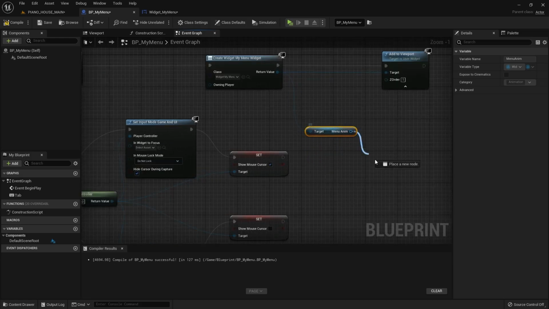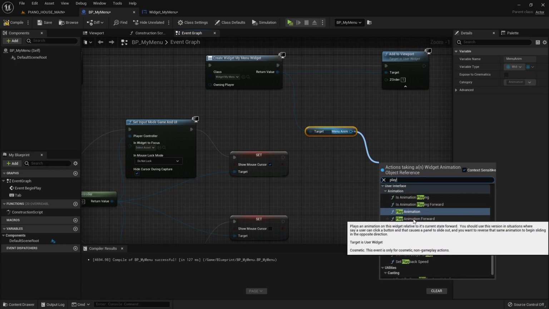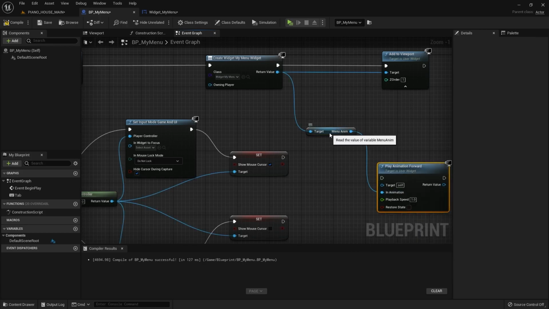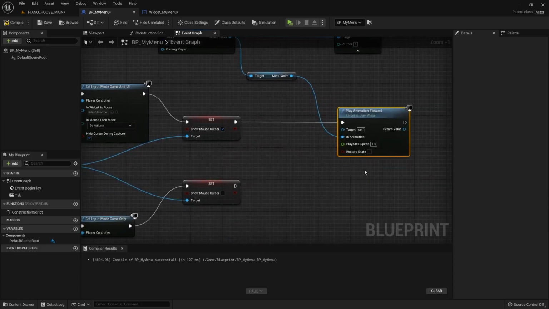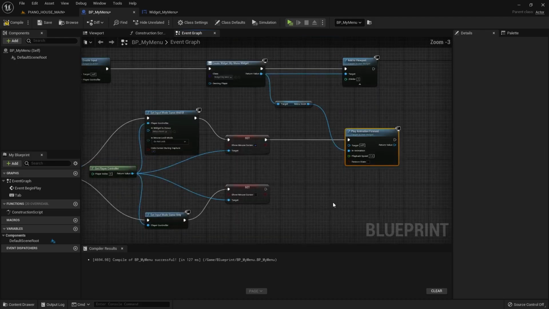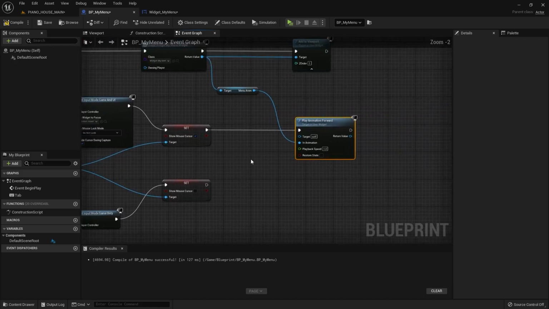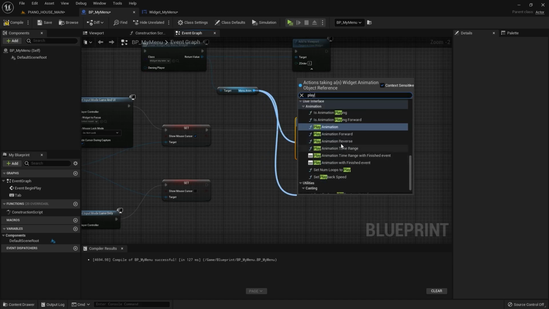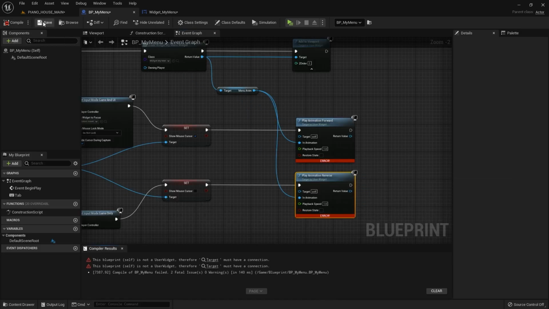I'm getting this animation. Okay, so I'm gonna type play. All right, play animation. I'm gonna put that one, play animation forward, because we want to get started from the 0. Okay, all right, and I link here, right? So it's gonna run when I press. Okay, and when I press tab again, so it's gonna run backwards. Correct? Yeah. So let's do it. So I'm gonna go here, play. All right, reverse. All right, so it's gonna go reverse.